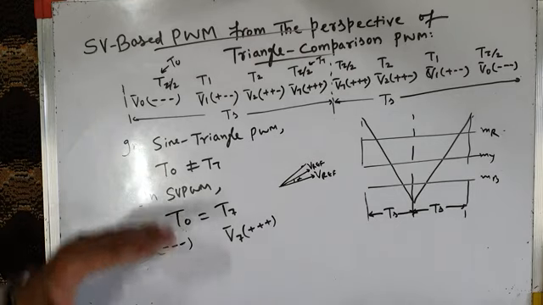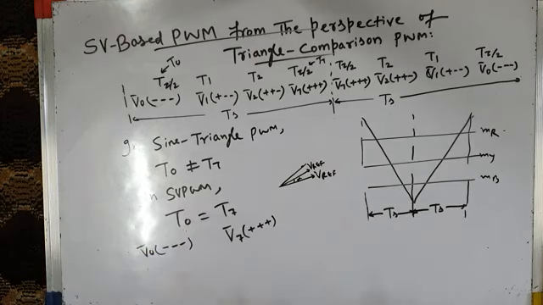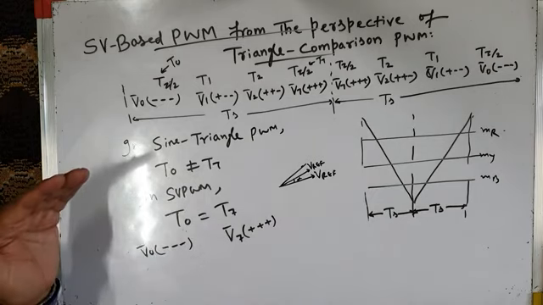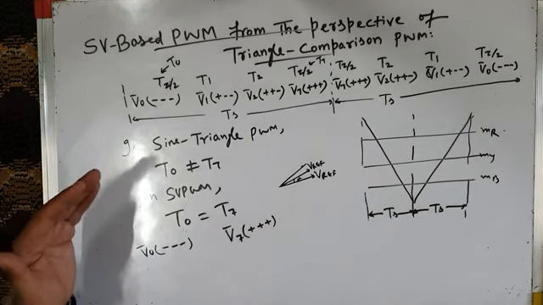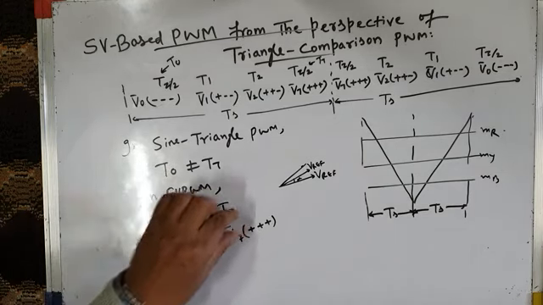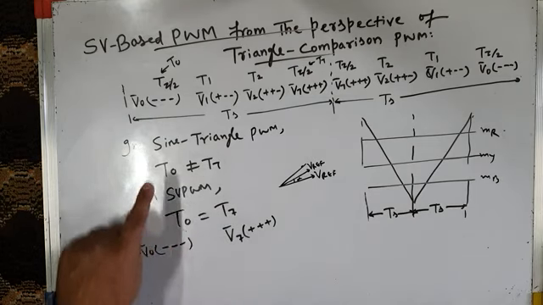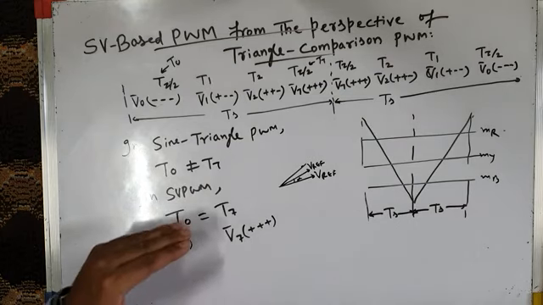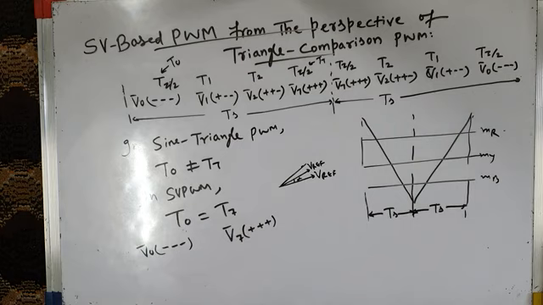And when we compare space vector PWM with sine triangle PWM, although they generate the same switching sequence, the null times are not equal. So the comparison tells us that space vector PWM produces about 15.5% higher inverter output AC voltage than sine triangle PWM. That's number one. And number two, T0 is equal to T7 in the SVPWM technique, whereas T0 is not equal to T7 in sine triangle PWM. Therefore, the harmonic distortion is less in the space vector PWM technique than in the sine triangle PWM technique.